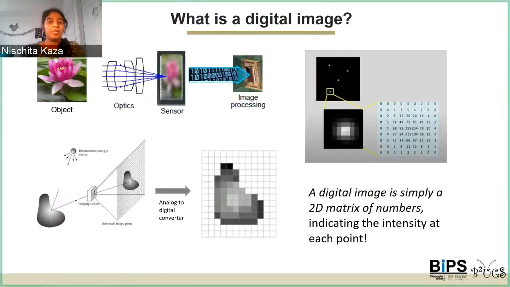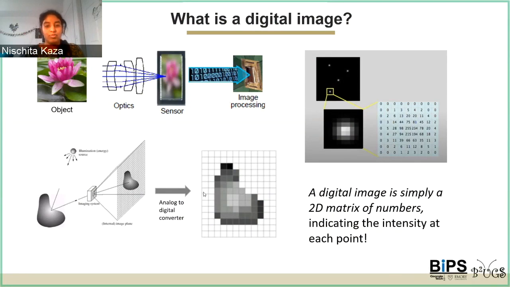We would start off with just thinking about what exactly a digital image is. Any image essentially is formed: you have an object, and then you have an imaging system or your optics, which, as we talked about in the previous session, is essentially made up of a set of lenses and apertures or diaphragms in any microscope. And then you have a sensor. Typically, this can be a camera sensor that's capturing your image. At the sensor, the image can be in analog form, and then it's converted to a digital form, and everything that follows from that point on is basically in the realm of image processing.